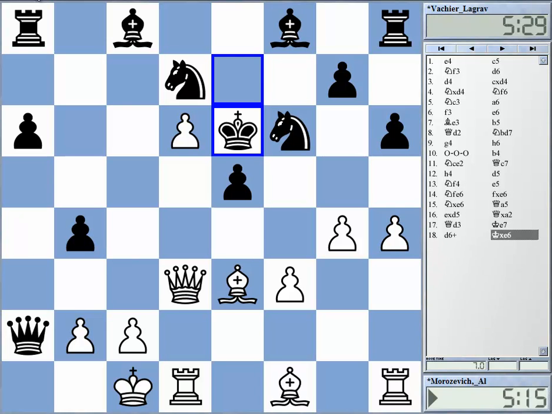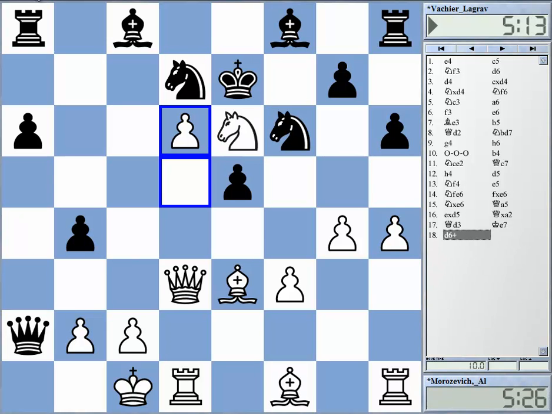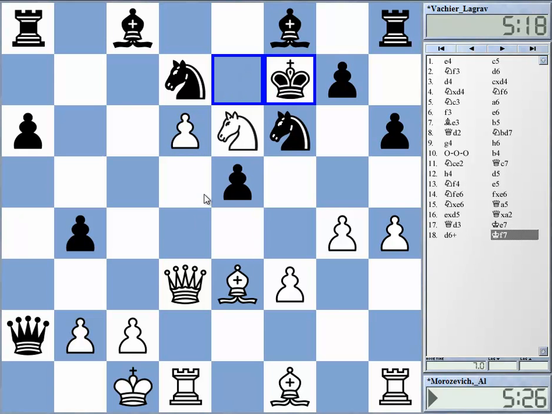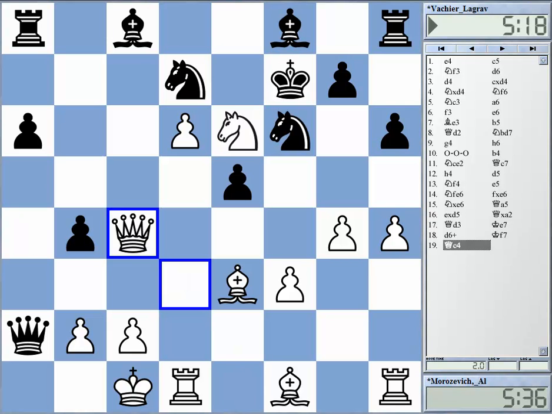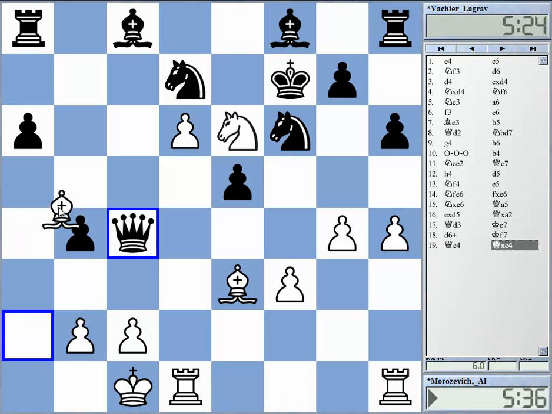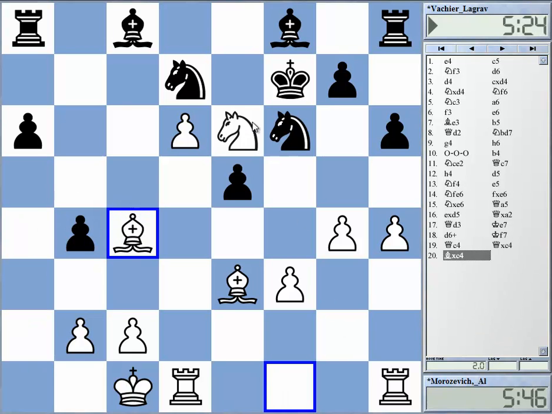So you cannot really take this. So what else? You need to go here, but this is in fact quite similar. Just play queen c4. This is really a strong resource. Black needs to exchange, and now you threaten all kinds of discoveries.